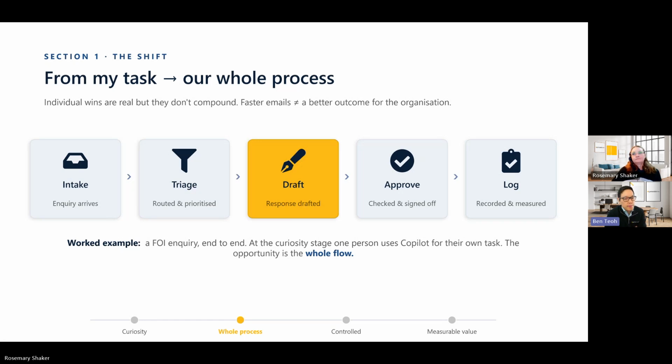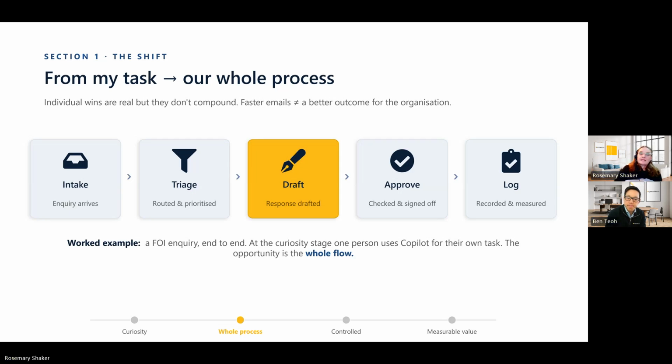So you might have an agent that can help provide that draft, or you might have an agent that can do some of that research on what the materials are, and even another agent that does some sense checking across it all. But the idea here is that we have these capabilities available to us, but to get the outcome, as Rosemary said, we need to know what are we trying to achieve, and then address the whole workflow.